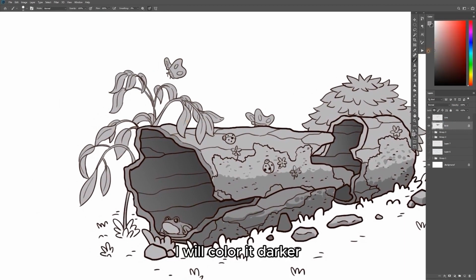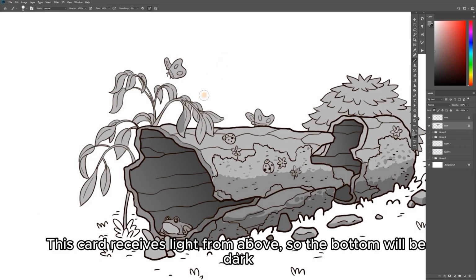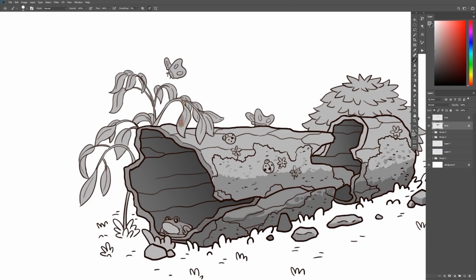I will color it darker. This card receives light from above, so the bottom will be dark. This is an advanced step.